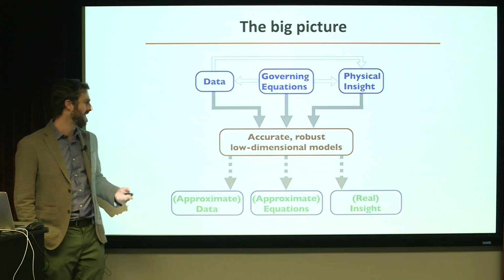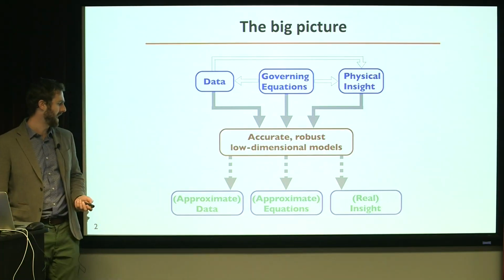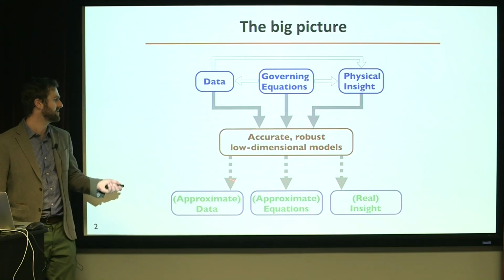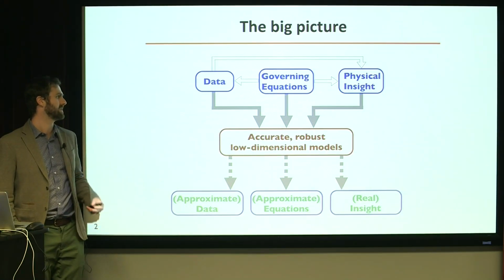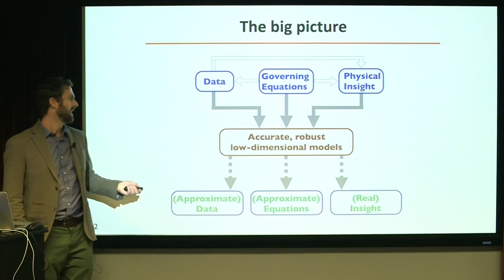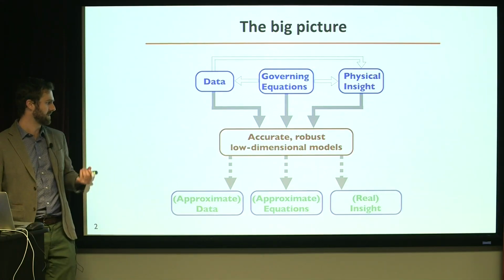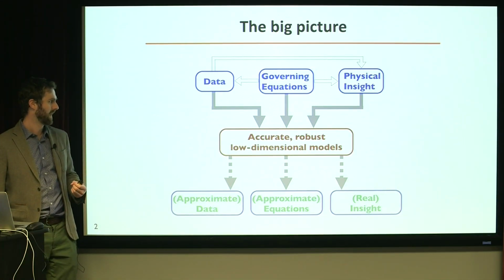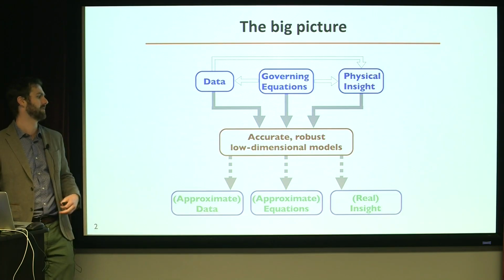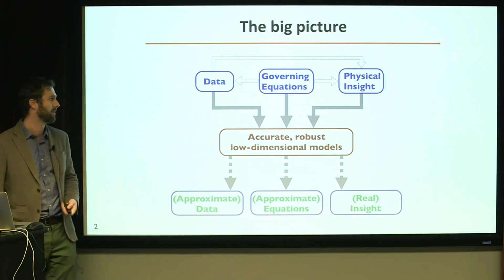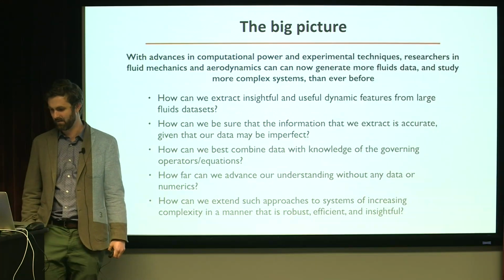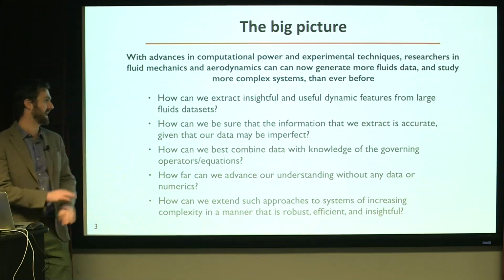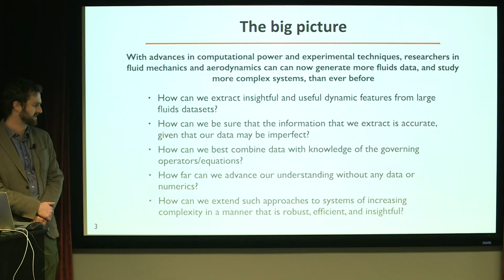And so what I mean by that is low-dimensional models that perhaps can be used to generate much more data, which is going to be an approximation, but which maybe can tell us more about our system. We can get low-dimensional equations that we might be able to use to gain more insight into our system, and also can be used for prediction and control. So that's roughly speaking where I stand in what drives my research.